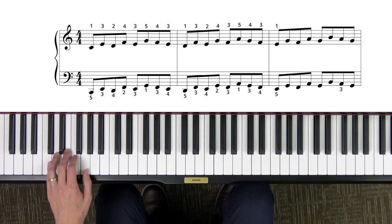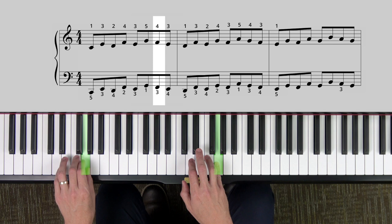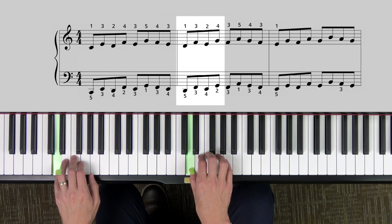Your fingers 1, 2, 3 often are considered the strongest fingers, but those 4 and 5 will get some extra practice this way. Now, what makes this tricky is when you put it hands together, when you get to this note, your right hand is going to play finger 4, your left hand, finger 3 scooches over, so it will feel like your fingers are a little out of sync until you get to the first note of the next measure. See how that works?